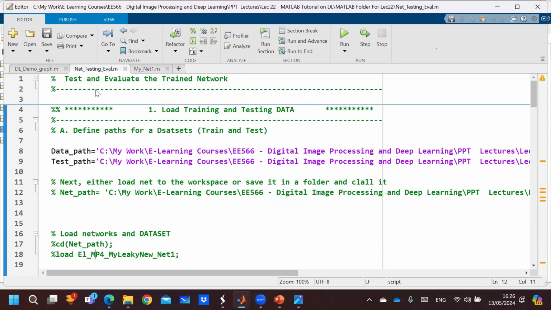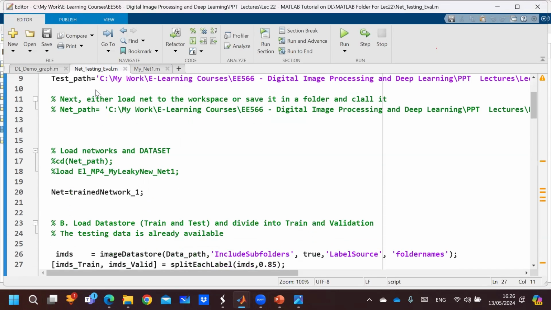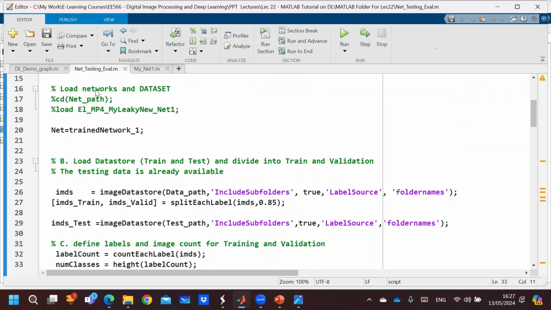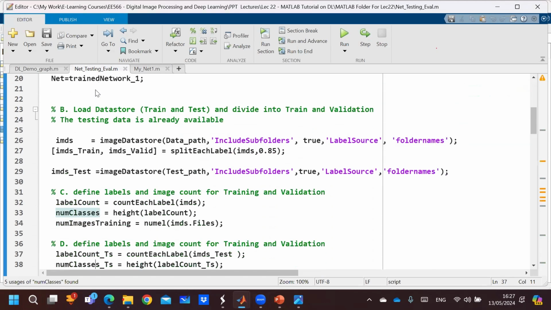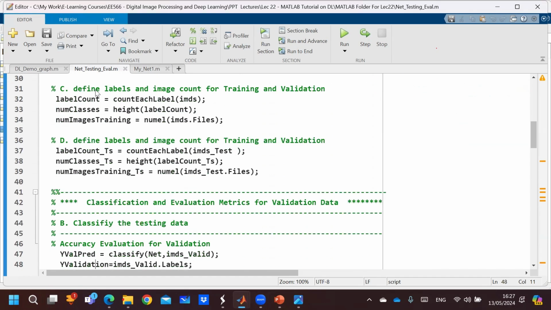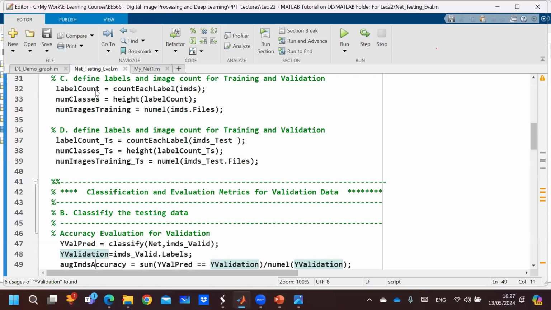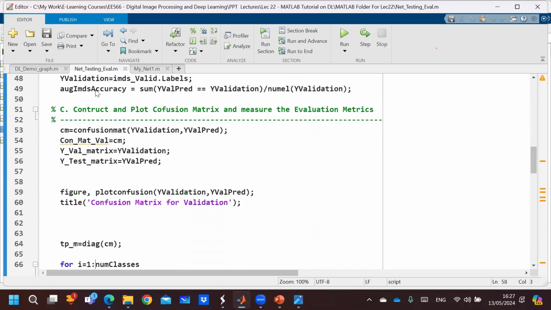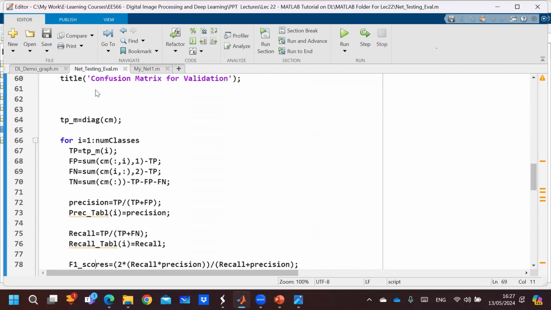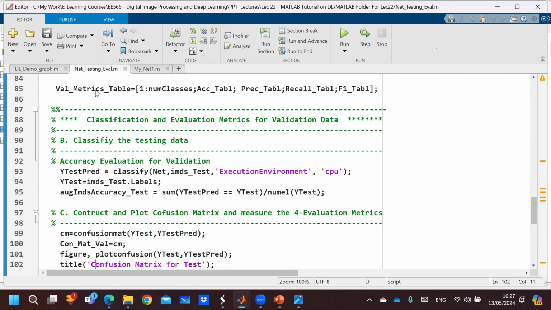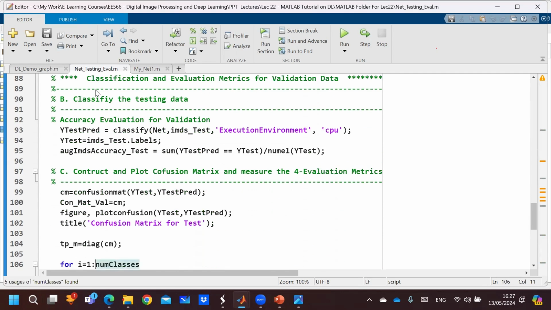This is the test path, and here we load the network, which is called trained network 1, and apply splitting of the data into validation, training, and testing, and apply the testing. Now we load the test dataset and try to find the confusion matrix and the other parameters. You can use it freely. I will provide you with this file, and you'll find it in the same folder of lecture 22, and it will be very helpful for you.